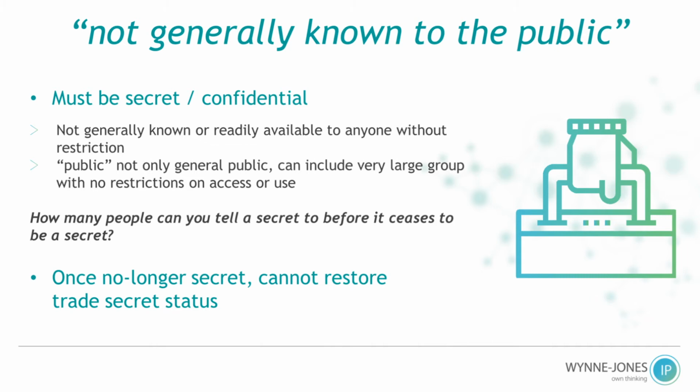And the final part is that once something is no longer secret, you cannot restore trade secret status. You cannot get that genie back in the bottle. So there is a real problem: once a trade secret is out, you then have to look somewhere else. Trade secret laws will no longer apply.